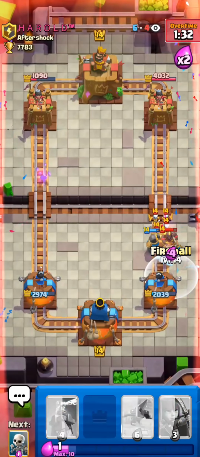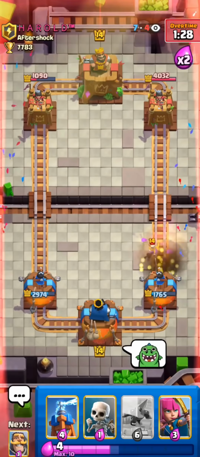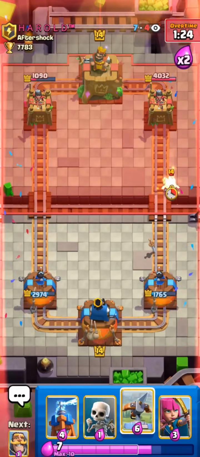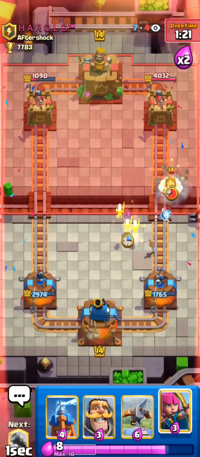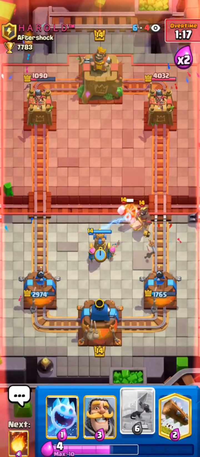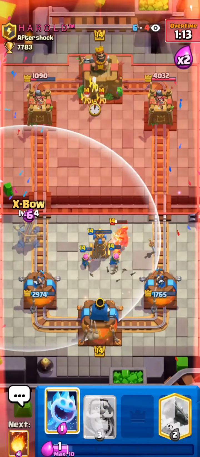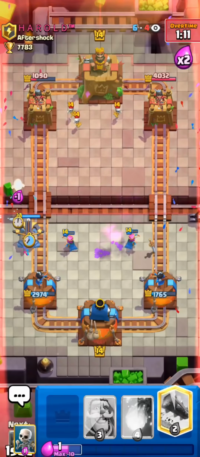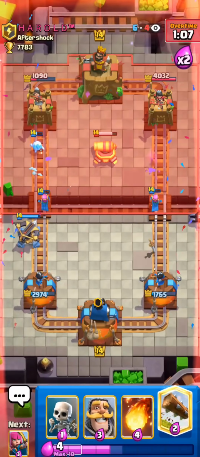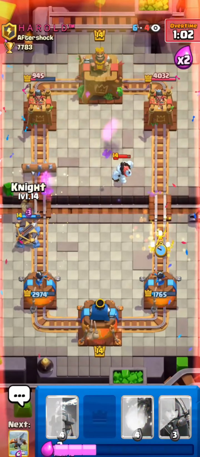I have a pretty big lead here, so just gonna fireball this hog. Honestly, I could have went with the Tesla there, but I feel like sometimes it is important to not defend the hogs with Teslas, because they do have a little bit of a faster cycle than you, so it is good to fireball on defense sometimes, or use your cycle units on defense to defend their hogs sometimes. And I'm going to go with an Xbow here, just to make sure he doesn't start spell cycling us too much. I know I could just spell cycle him as well, but just want to be a little bit more on the safe side, rather than possibly sorry.